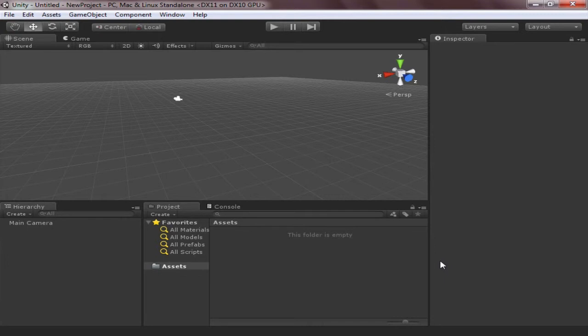In this episode we are going to start our new game, and the game that we will be creating is a very basic game. It is kind of like Flappy Birds. You might have played the Flappy Birds game. It is a very basic game in which the player has very few functions. The bird responds to the spacebar or the screen tap. Whenever the player hits the spacebar or taps on the screen, a force is acted upon the bird in the upward direction. And whenever the bird collides with the wall or any other collider, the bird dies. So this is the very basic game and we are going to start with this game. So let's get started.